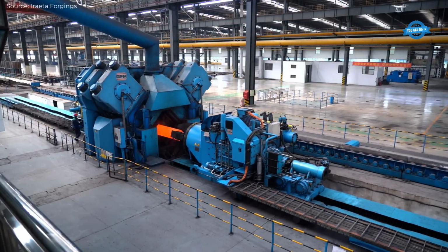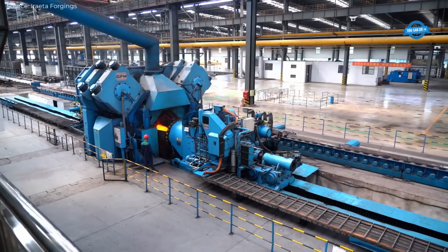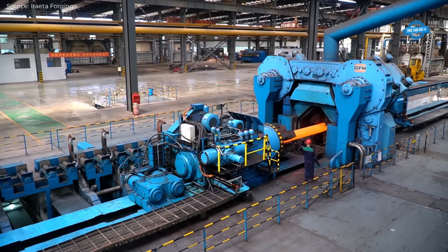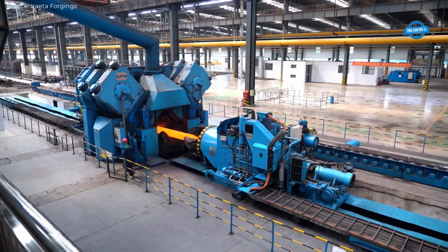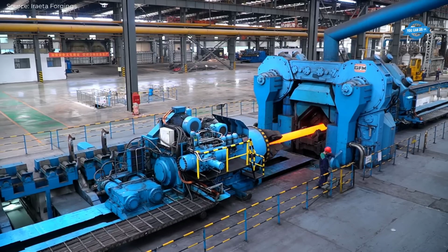Roll steel and stainless steel are also widely used in industries where both strength and resistance to corrosion are key requirements. The maximum dimensions of the forgings produced can reach a diameter of 1,200 millimeters and a length of 25 meters, underscoring the scale and capability of the forging facility.